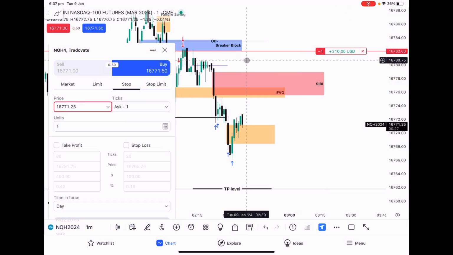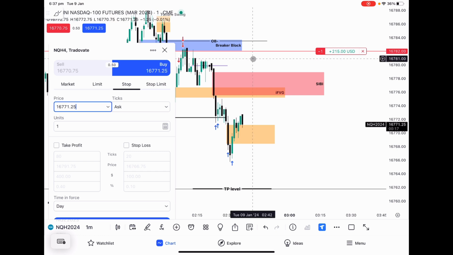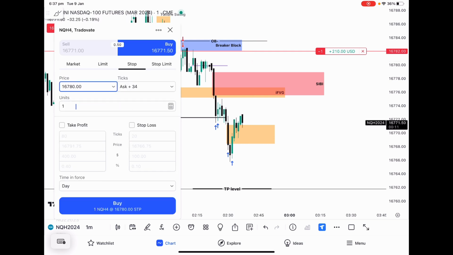All right, so we're back with the second part of this recording. I'm going to set a buy stop here, above this green candle. That's going to cover costs. Regardless of what happens, either I lose one contract or we hit our TP. I'm going to set a buy stop here, 16780.